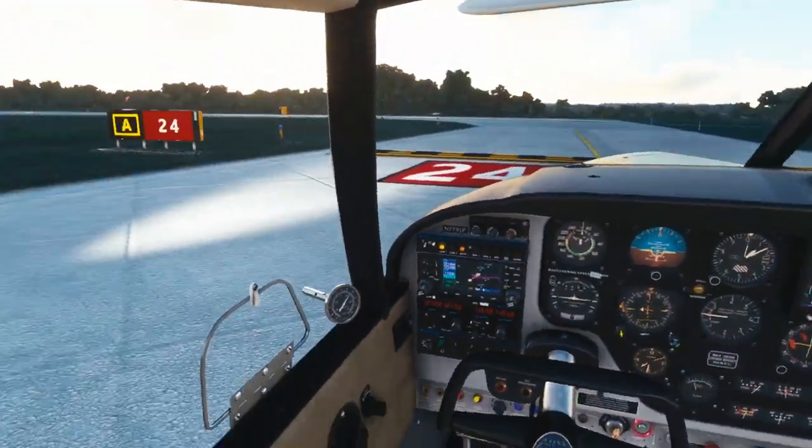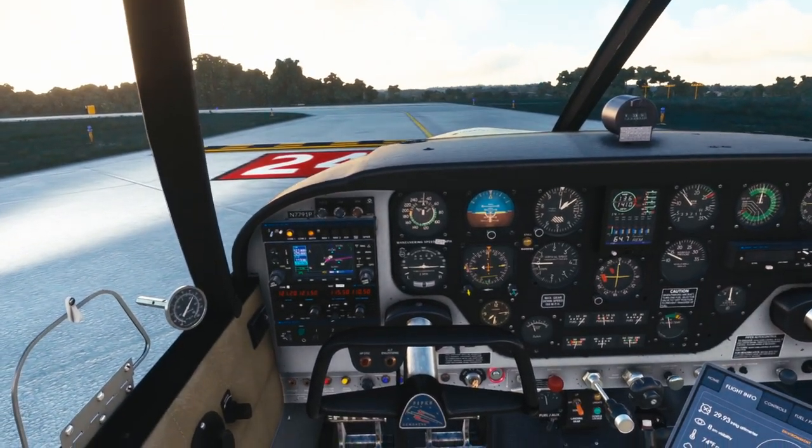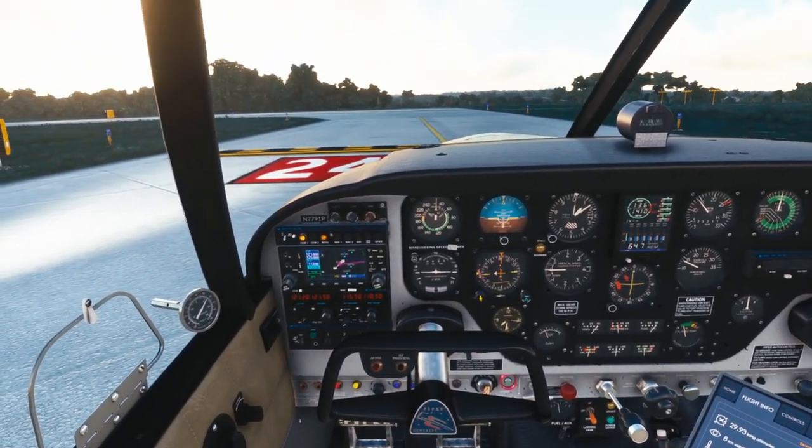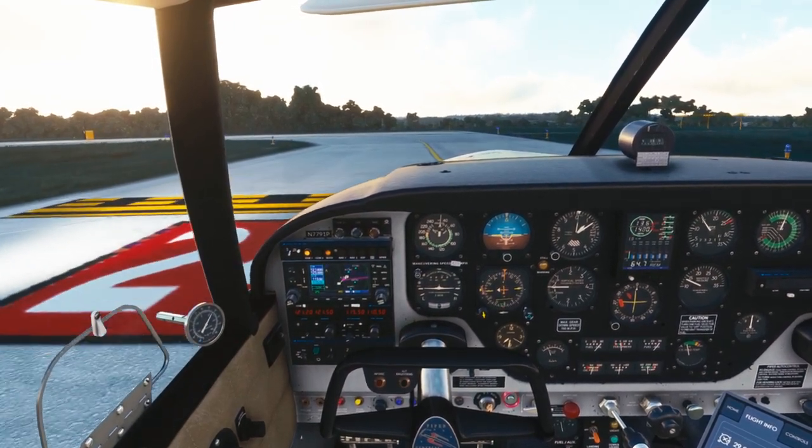Arnold Palmer Tower, November 77901 Papa, holding short, runway 24. Cleared for departure, runway 24, 7791 Papa.